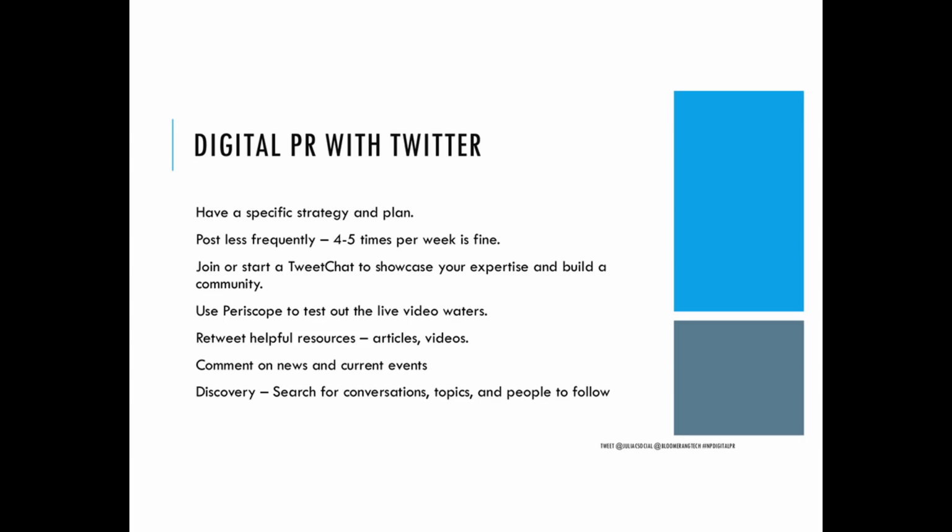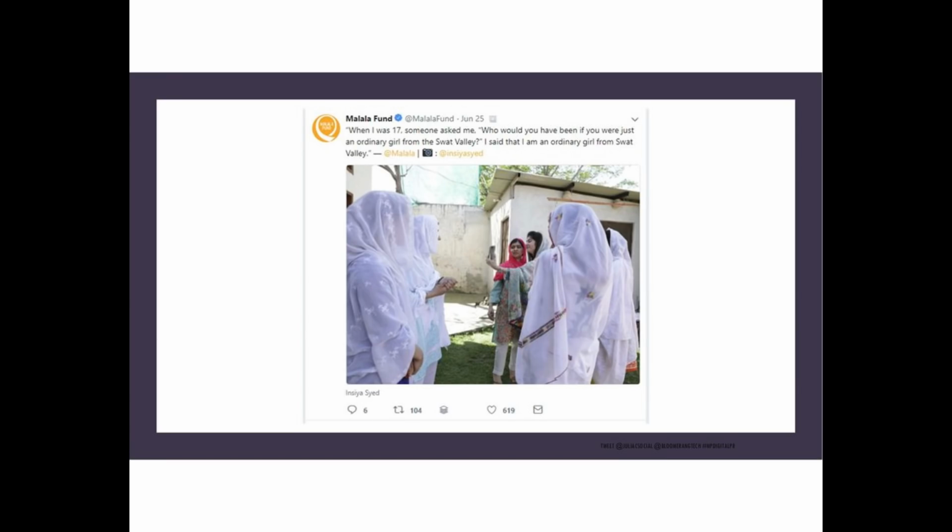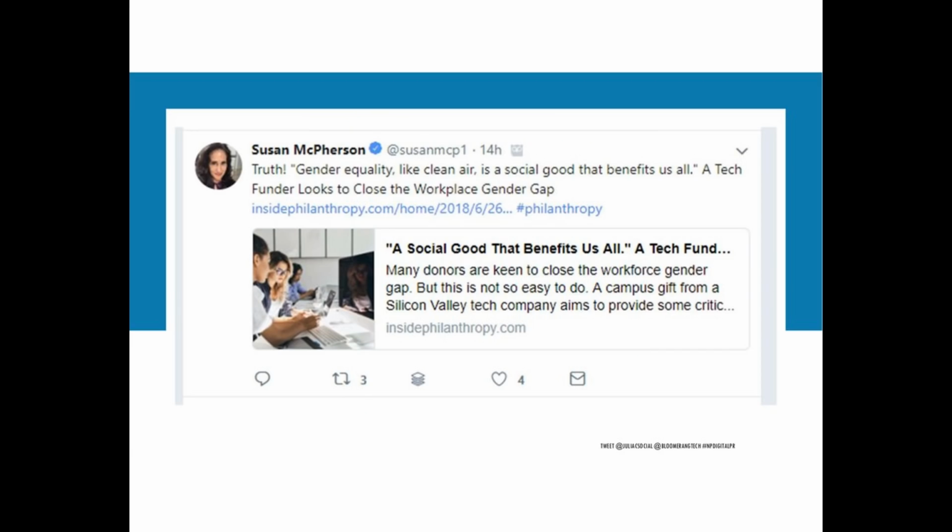It's hugely, hugely important, though, to help establish thought leadership and make connections with journalists and bloggers because they're all on Twitter. The Malala Fund uses it for a lot of storytelling. They use it for quotes. They use it for visuals. They're not usually sharing out helpful resources. They're mostly sharing thoughts and mission moments from the field, which I think is pretty cool.